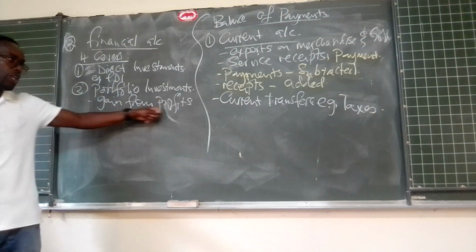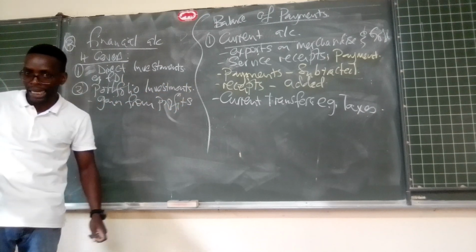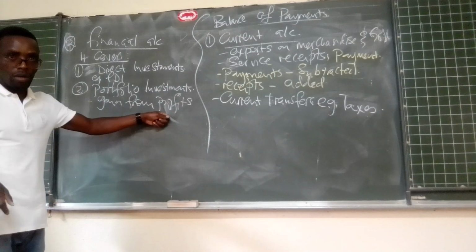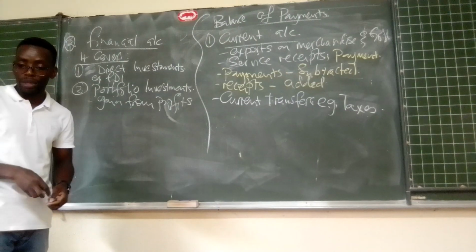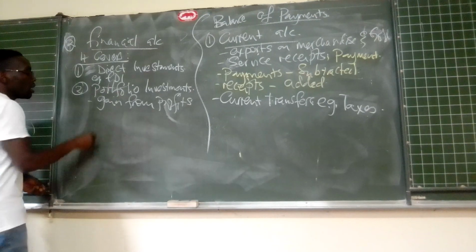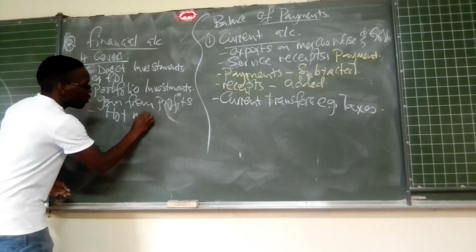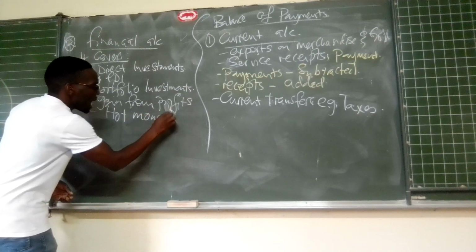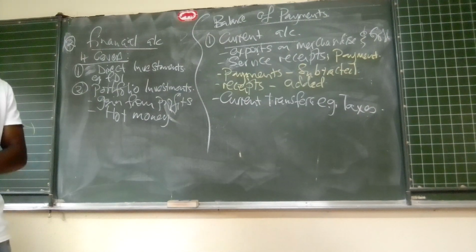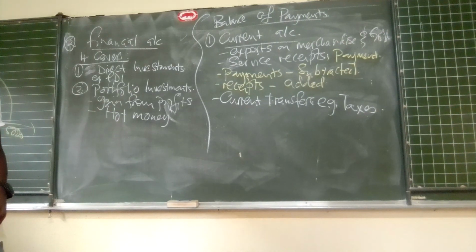In other words, a portfolio investor has no intention of gaining control over how the business is run. Their only goal there is to make profits from the operation of the business. Are we together there? Okay, now normally our portfolio investment is referred to as hot money. Portfolio investment forms what we call hot money. Okay, and why are we saying it's hot money? It's something that you are going to look at in the later stages of your studies.